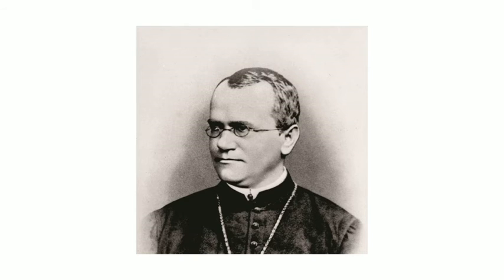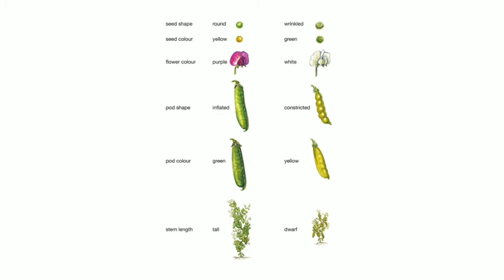So let's take a look at these experiments. When observing pea plants, Mendel noticed that many features of them had 2 distinct forms. For example, plants were either very tall or very short. They either had purple flowers or white flowers. They either had green or yellow pods, and so on. What was striking to him was that there was no intermediate, that is to say that plants either had one form of the feature or another. For example, there were no medium-sized plants.